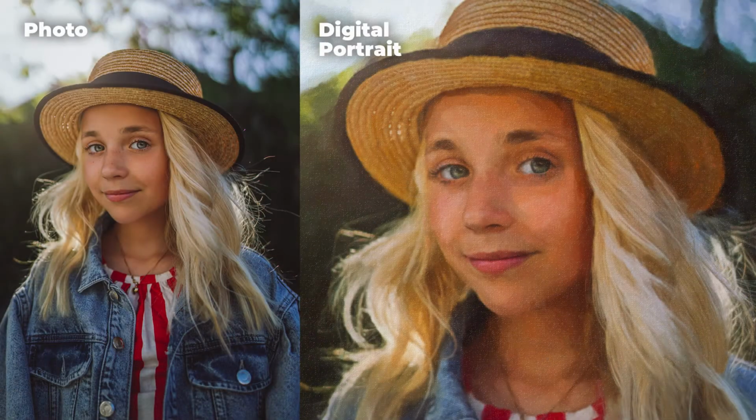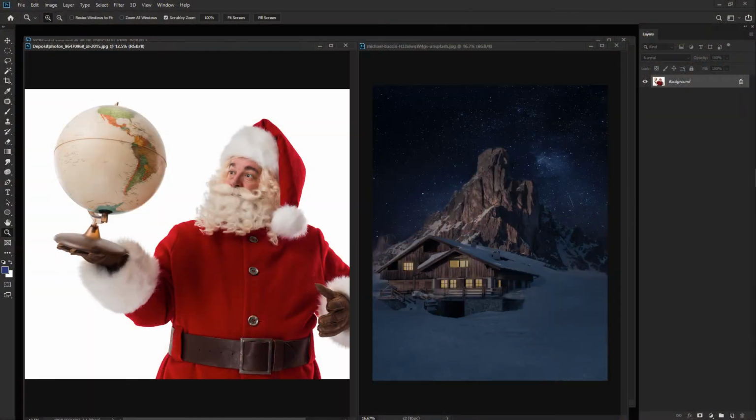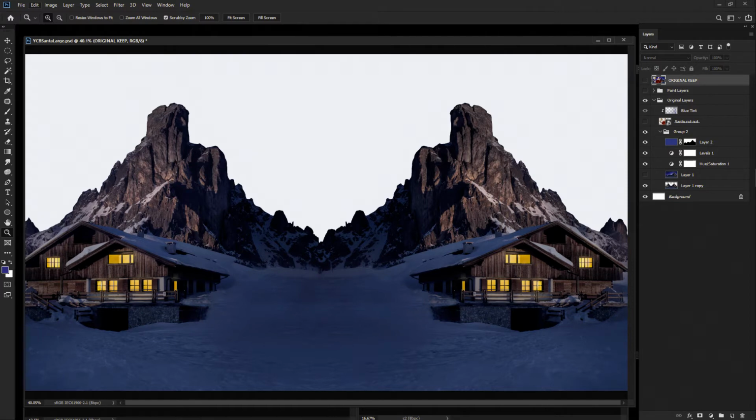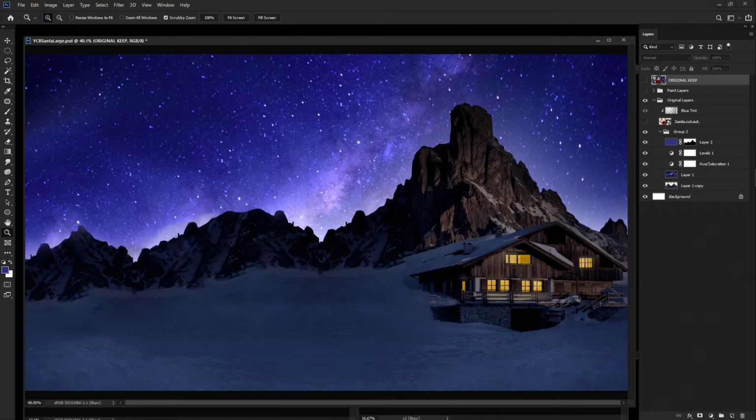So all of this inspired me, and I felt creative, and I wanted to produce a painting of Santa myself. Now, as a creative director, I've produced digital portraits many times from photos. So here's an image of Santa that I got from a stock media site. And then I wanted a background that looked like the North Pole, which I found on unsplash.com. So I had to add to the background a little bit of the North Pole, and I wanted to drop in a more dramatic sky.